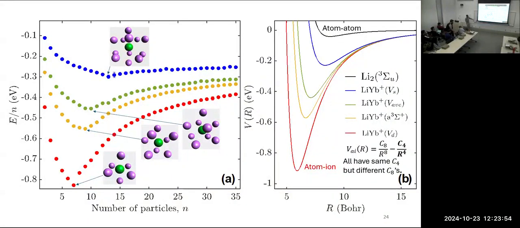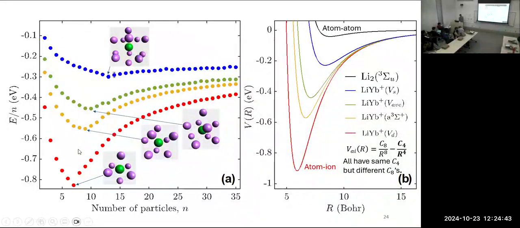And in the beginning, for small numbers of particles, each additional atom that you add is going to decrease the energy rapidly. And this is because the atoms are accumulating right next to the ion, where the atom-ion potential is very deep. And so that decreases the energy very rapidly. But at some point, there's not enough room on the first shell surrounding the ion to fit additional atoms. And so the atoms accumulate further away. And the atoms accumulating further away are further from the ion and less deeply bound to the ion. And so the energy does not continue to go down. It sort of goes up and becomes asymptotic. And now most of the energy is coming from the atom-atom interaction.